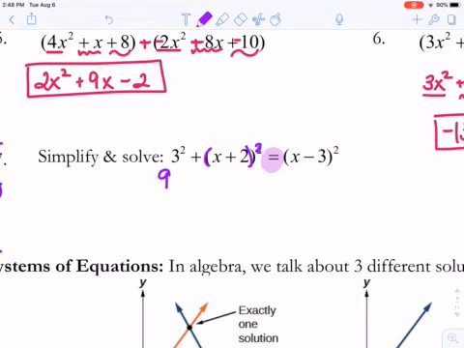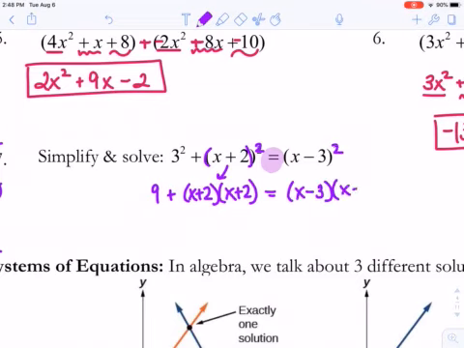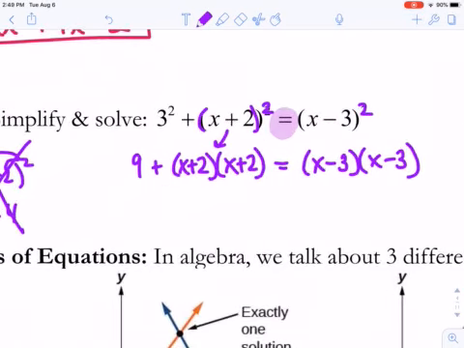When you are squaring a polynomial like this, you have to make sure that you multiply that expression by itself. So x plus 2, that quantity squared means x plus 2 times itself. Same thing with the x minus 3 squared. It's going to be x minus 3 times itself. And this is really, really important. x plus 2 squared is not x squared plus 4. You can't just distribute that squared, okay? That is not true. You have to multiply it by itself.